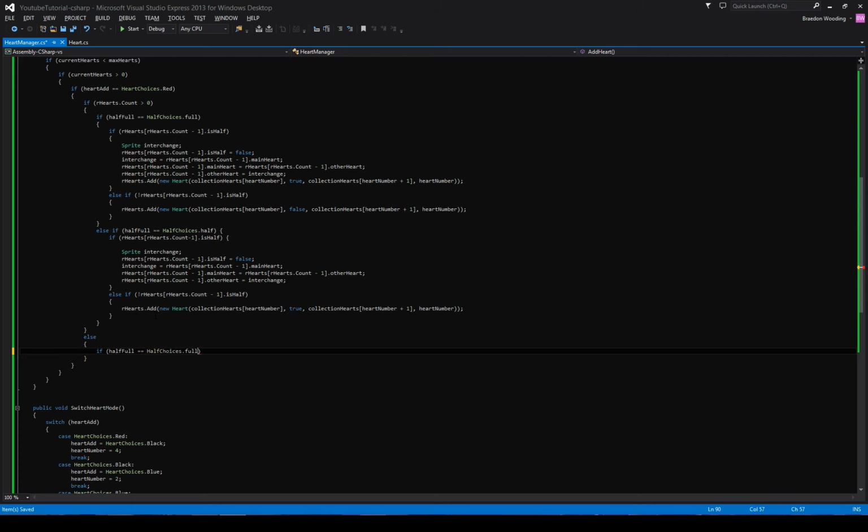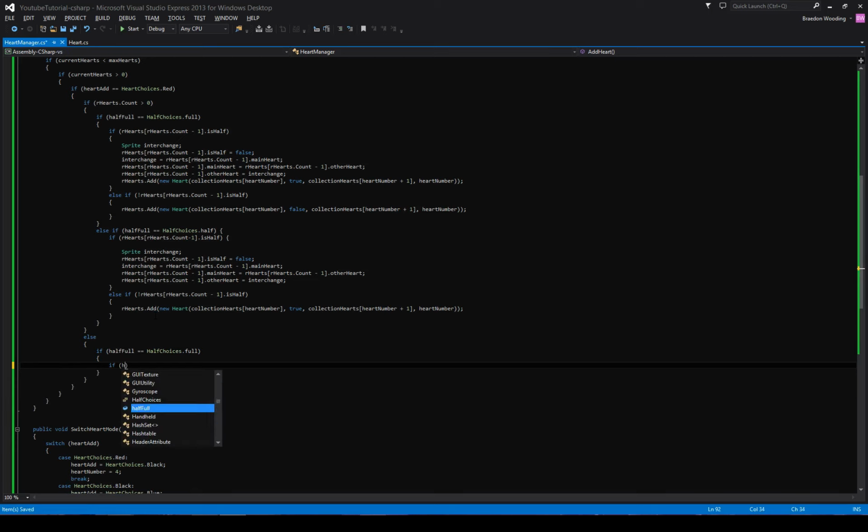We're just checking this is good to full. If heart to add is equal to red, wait, what was this related to? Yeah, okay, good.